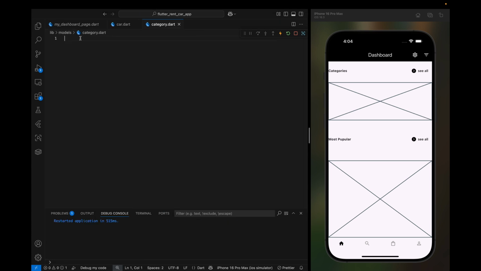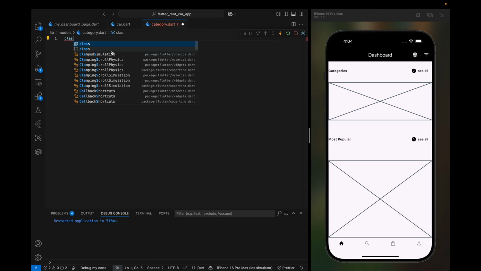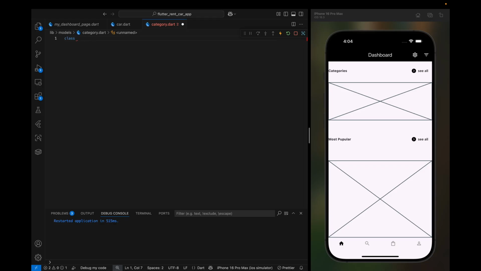Inside of these two files we'll have a class. For this one, this will be class Category, and inside of it we'll need to provide a few properties. The first one will be a final of type int, and this can be categoryID.